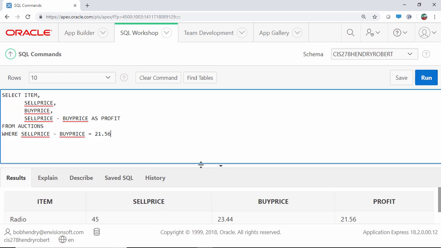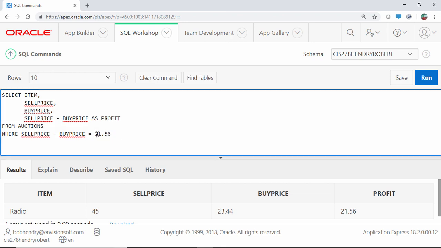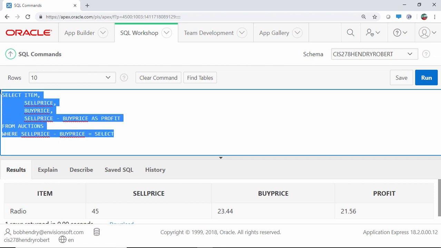Now this will run, right? And it'll give me, again, the items that have the largest profit. But we want to get this hard coding out of here. So you can leave it for now, and this will actually give us our answer. Or what you can do is you could put this in a subselect. And like, for example, we could say, select, you know what, let's put this in Notepad.